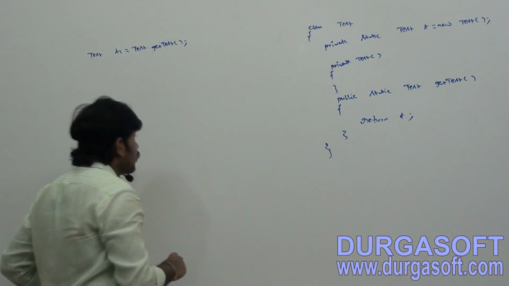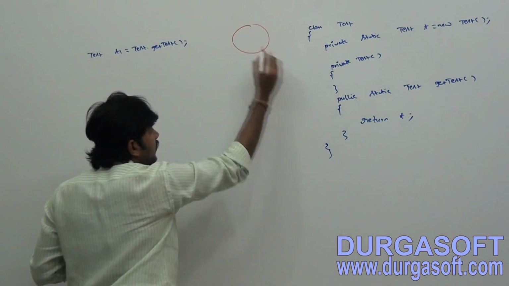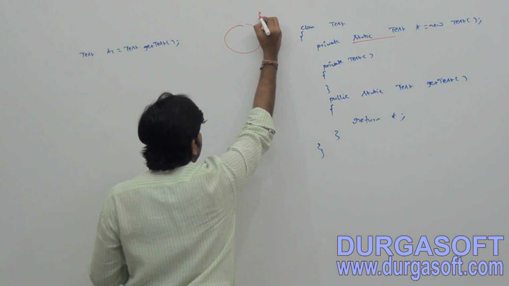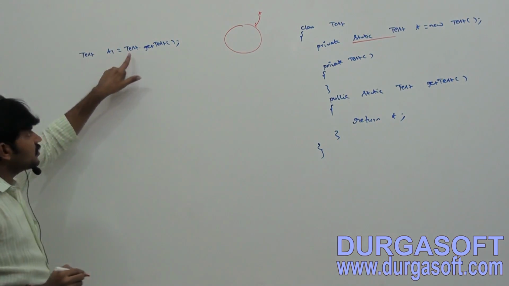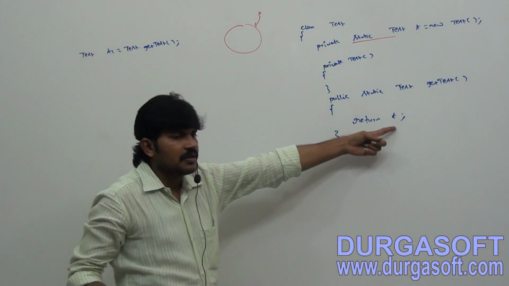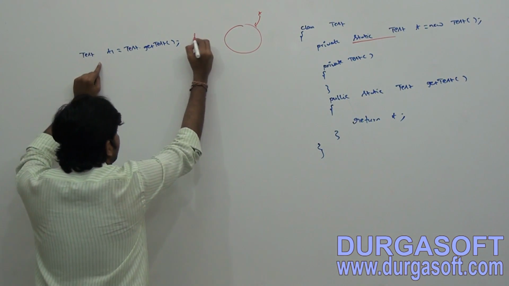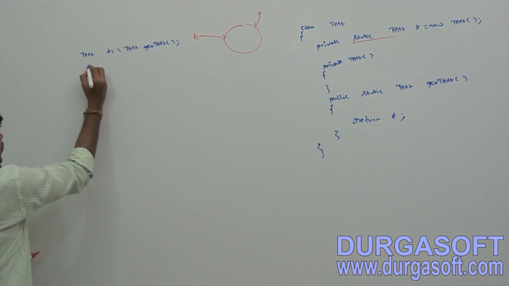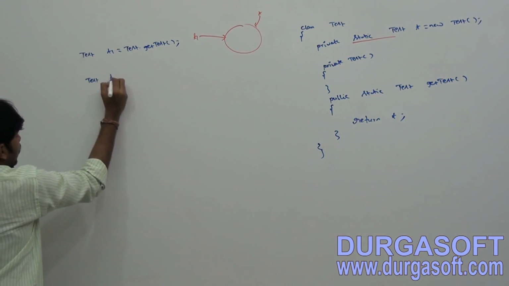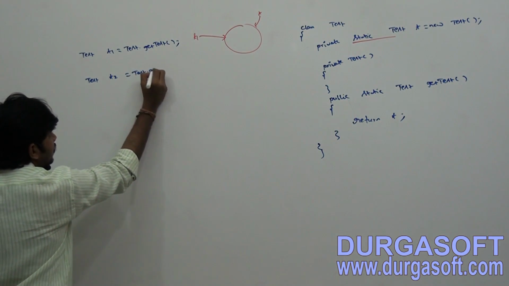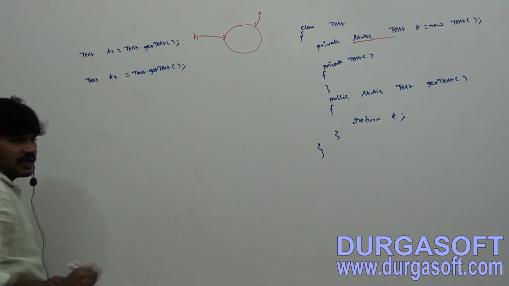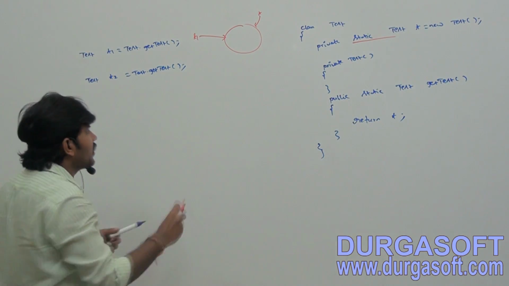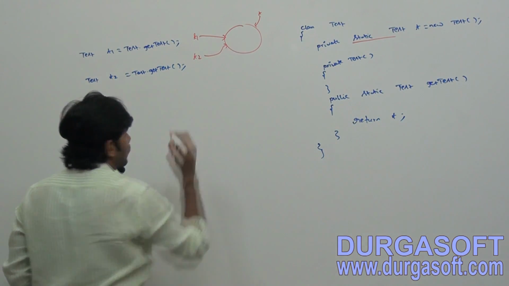Now, a Test object already got created at the beginning. Static variables get created at the beginning, under this t. Test t1 is equal to Test dot getTest, which returns t. After some time another person asked, Test t2 is equal to Test dot getTest. The getTest method always returns t, the existing object only. That's why the t2 person is also getting the same.